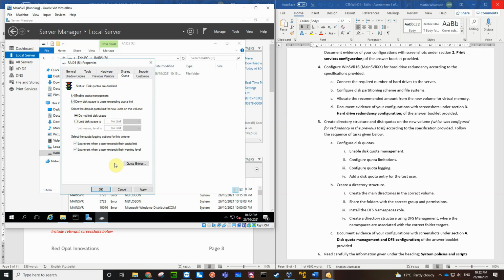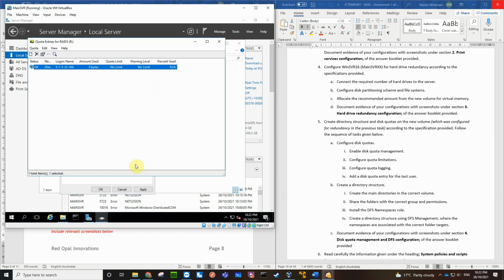Okay, so quota entries. Administrators don't have a limit. We can put a limit on them, but at the moment they don't have a limit.